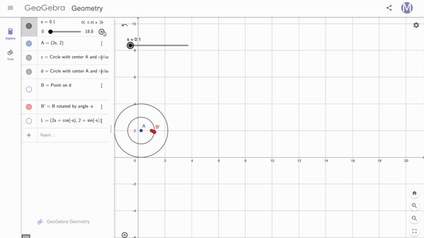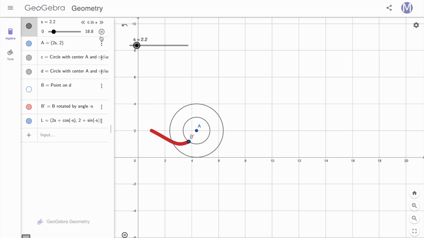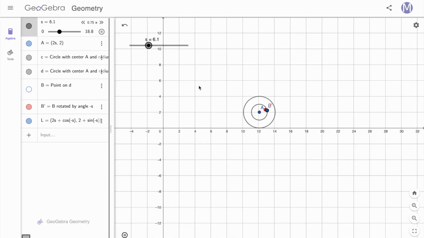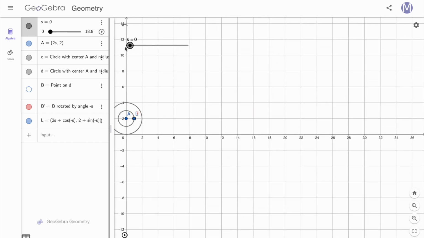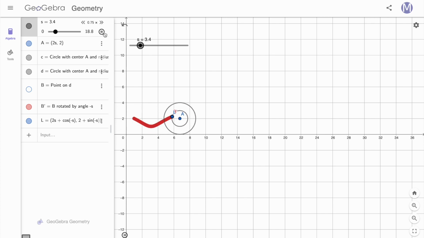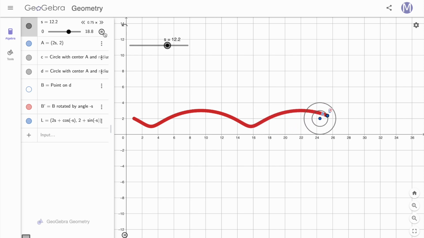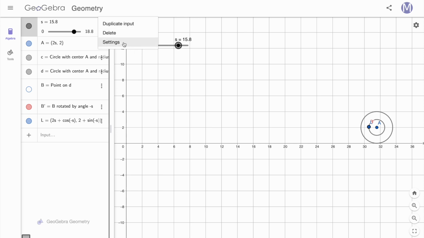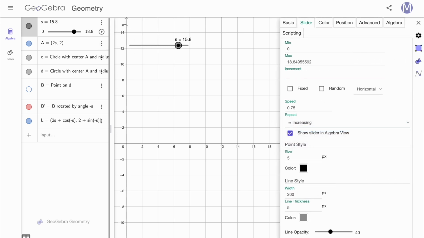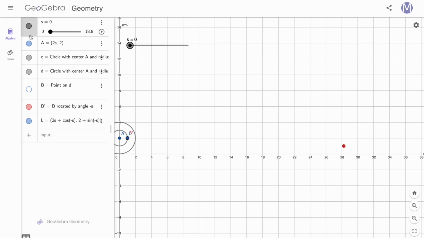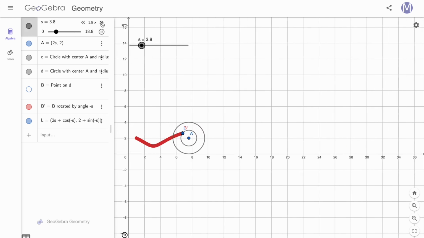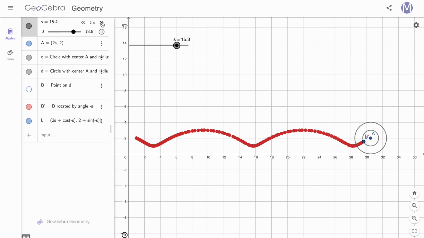Right, and here we go, b prime, same as L, and we're tracing this path. It's pretty cool. Scoot that on back, and here we go. So there's the path of the Ladybug through space as the wheel is theoretically rotating and translating horizontally. Very neat. And now it's bouncing backwards. I can also set this slider to only increase. So now when it gets to the end, it'll just restart. I can zoom up the speed here, and off it goes. Pretty cool.